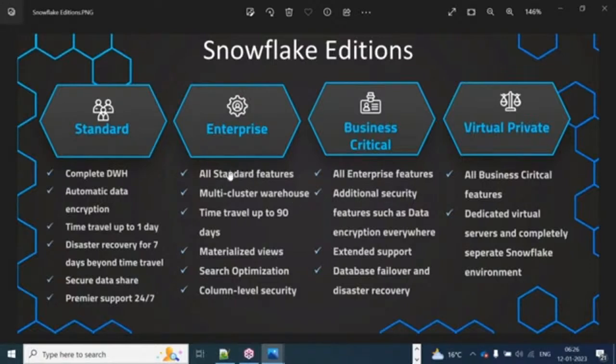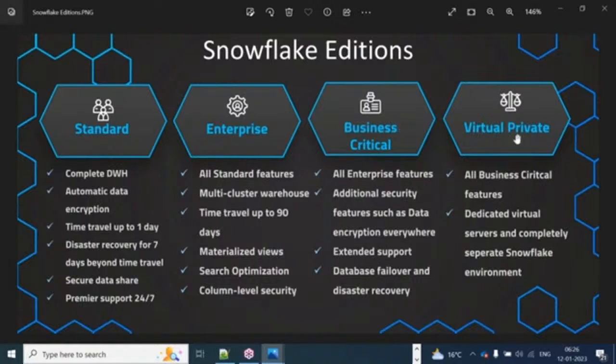The enterprise edition already has many features; business critical adds data encryption everywhere, plus failover and disaster recovery. Failover and disaster recovery mean that if your database crashes, you can bring that database back online. This is a great feature in the business critical edition.